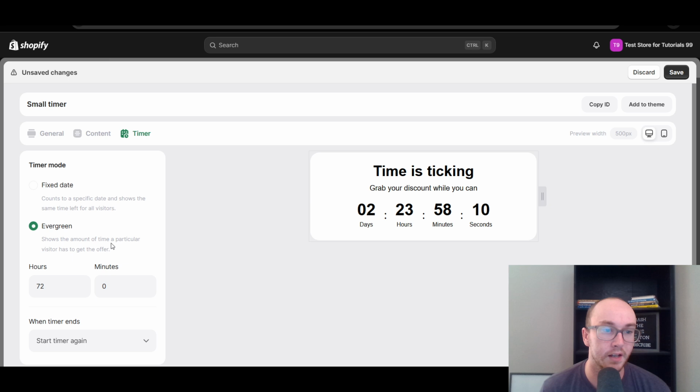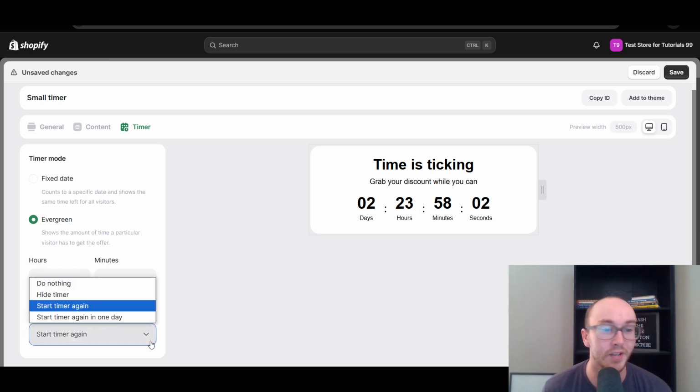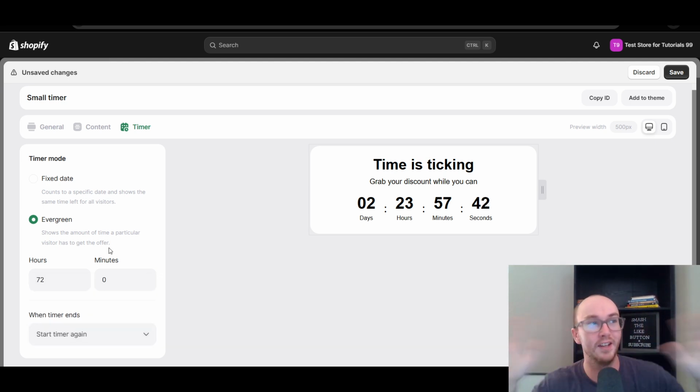And then if you want to actually edit the timer here, you can make this an evergreen timer. So it shows that it's constantly always like 72 hours remaining, and you start the timer again. Depending on the type of store that you're running, the type of sales you're running, maybe that makes sense for you if you want to create some sort of urgency, but I would recommend being truthful with it, creating real urgency. Otherwise, it's just going to be a bit of a lie, more or less, if you're constantly saying, this is the end of day sale. It does kind of work at the end of the day. I get it. But it's up to you what kind of marketing tactics you want to use with these countdown timers. You can edit it and do whatever you want here.